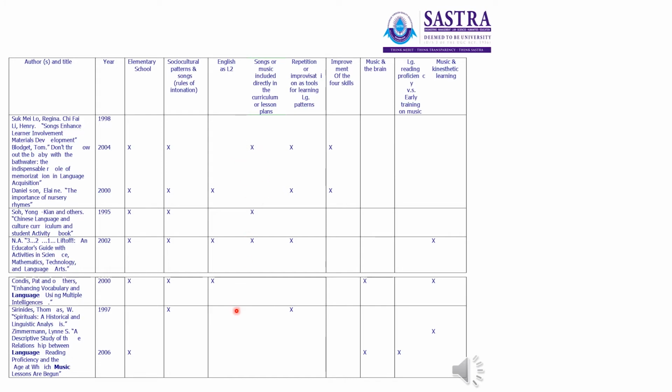Let me tell you why we are doing this. If you are able to do that, you can prioritize the variables. That's very important. If you look at that, elementary school got more ticks here. It means that it is the number one prioritized variable that should be incorporated in your conceptual model, the research model. It should not be left out.